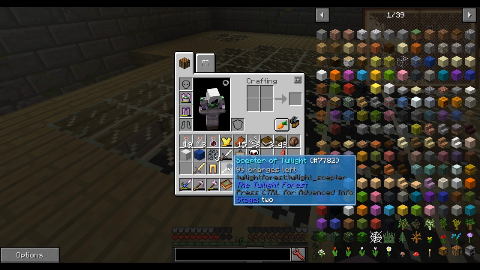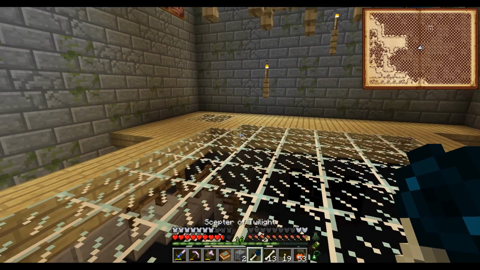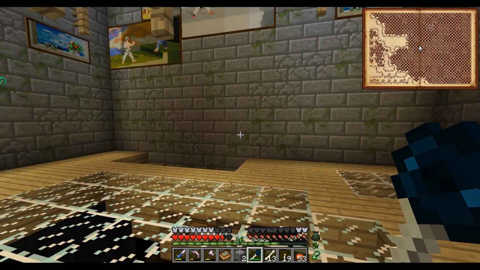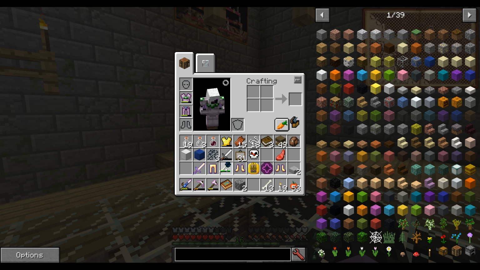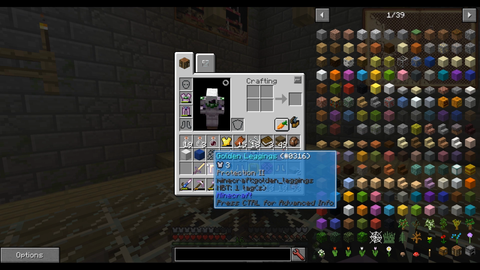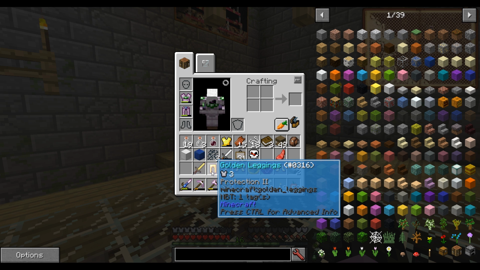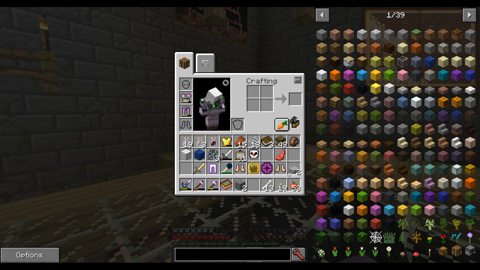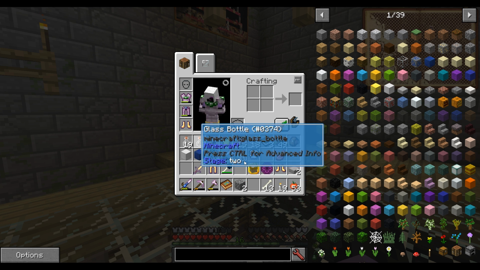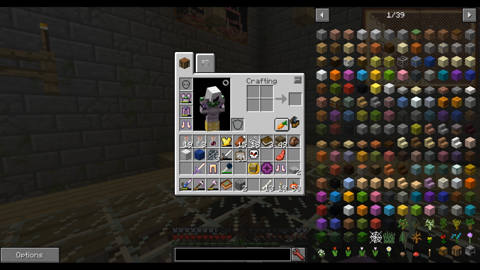Scepter of the Twilight. Cannot remember what you do. Do you summon allied things? I seem to remember something like that. I also got unbreaking, protection. Oh, I guess I can put those on. But I'll want to save them before they break, because they are gold. They will break.